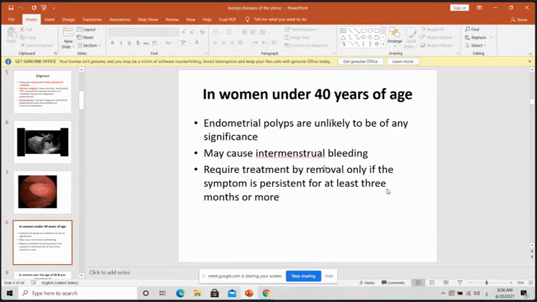As you know, in a regular menstrual cycle, the bleeding is just confined to the days of the loss, that is, the 3 up to 7 days of the menses. But the woman says, doctor, I have a small spotting outside the time of the real menses. So in this setting, we have to think about the possibility of the presence of polyps, and if their presence is confirmed and the symptoms persist for 3 months or more, the polyp is better to be excised, removed.